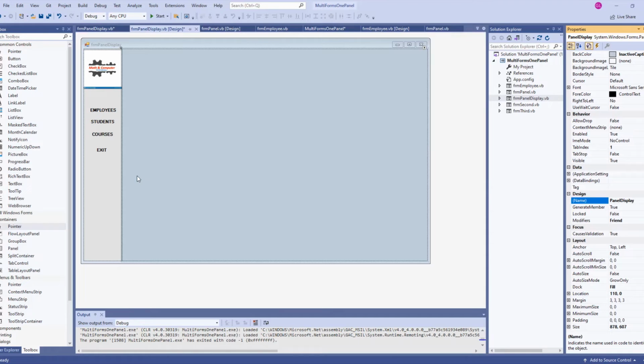So this second panel, we have the name panel display. So let us lock also. You can also lock this panel so that it is not resizable.